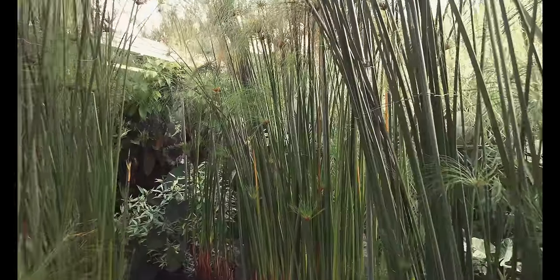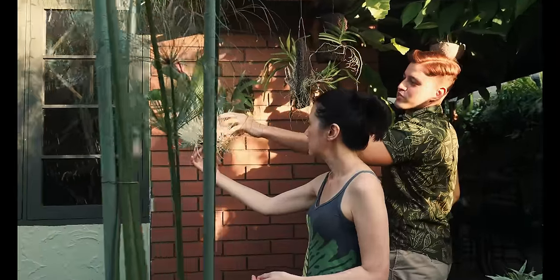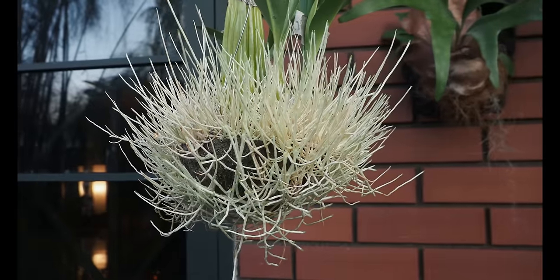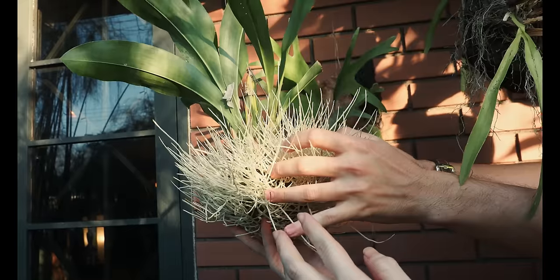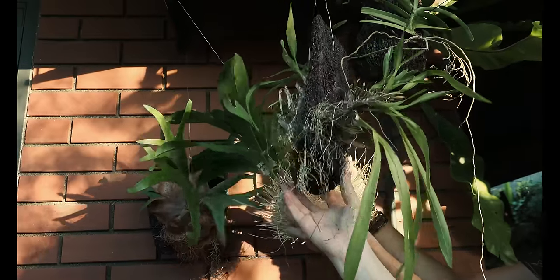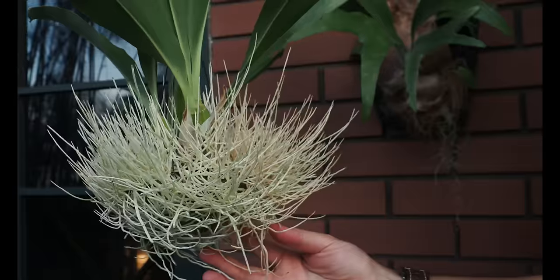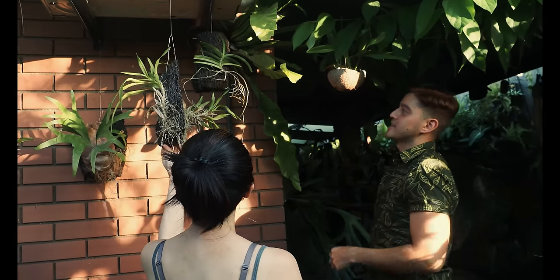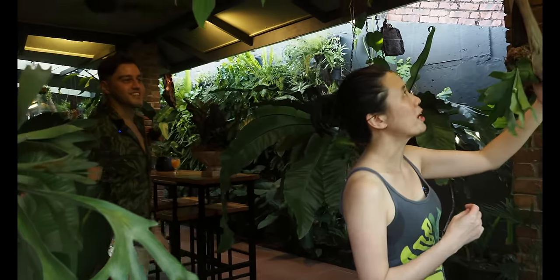Yes. And one thing I wanted to point out here is the Gametophyllum orchid. It has this beautiful root structure. This is so odd. It looks like a little furry animal. It does. So it's actually growing on a coconut shell. And if it's on a tree bark, it'll just cling there and all the roots will naturally find themselves up. Oh, so cute. And same thing, I just like to use a lot of the fern tree barks. Okay, this is very creative.